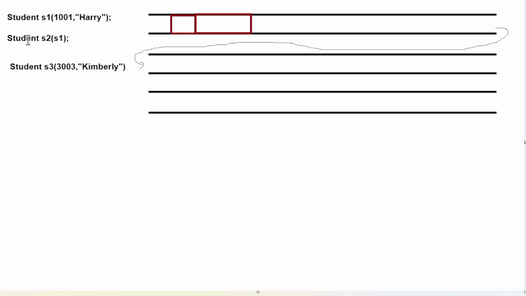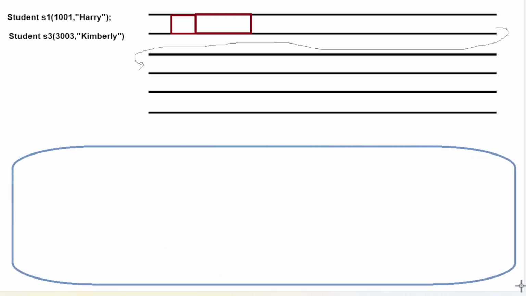Suppose we don't have this thing here, and we have another object here. So we have this one object with the data in the dynamic memory space. This pointer would be pointing to this place, and this space is holding the data 1001.